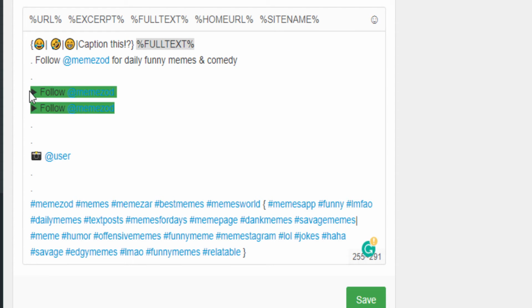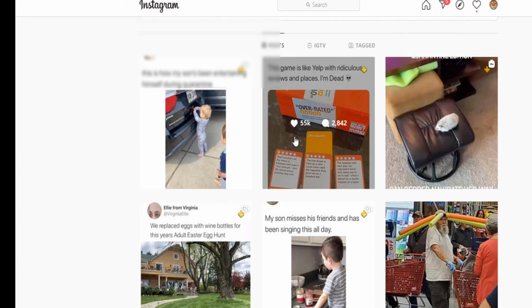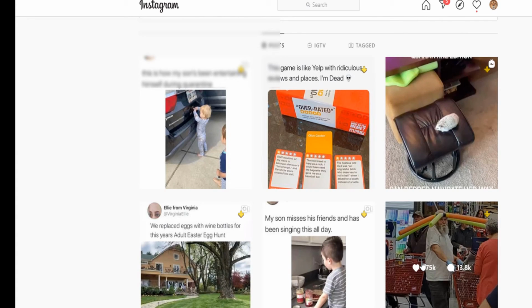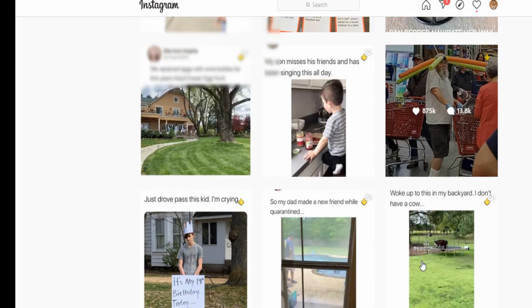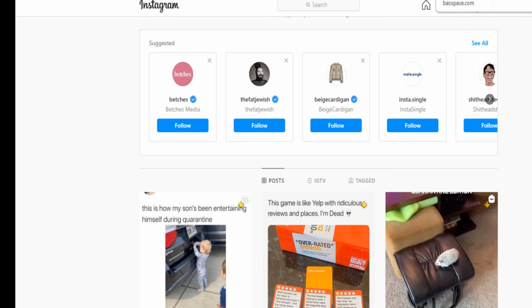And now you also want to add that here again for the people that will click on read more, and then they will see that they can follow you as well. Now you want to give credit. It's important to give credit to the person. If you look at the account, they have been under a lot of fire in the past, because they reposted a lot of meme pages, a lot of meme photos, but they didn't give credit, so a lot of people came after them. So you want to make sure you give credit to people.